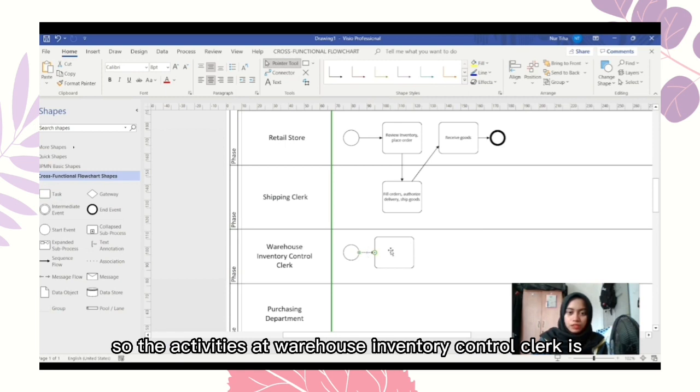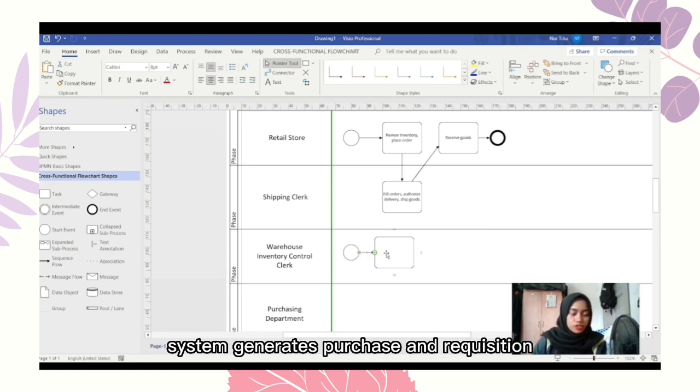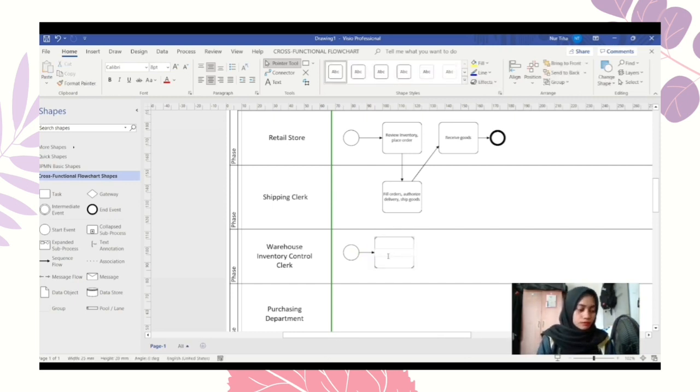So the activity at warehouse inventory control clerk is system generates purchase requisition. So we write system generates purchase requisition.